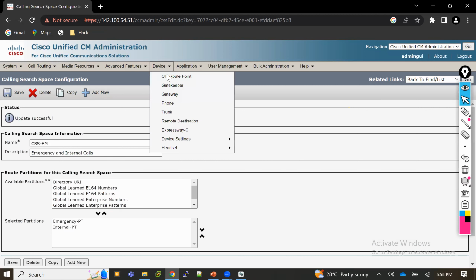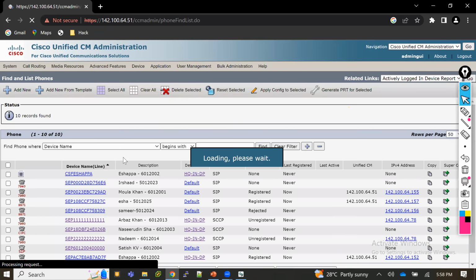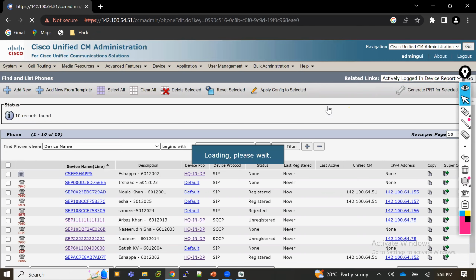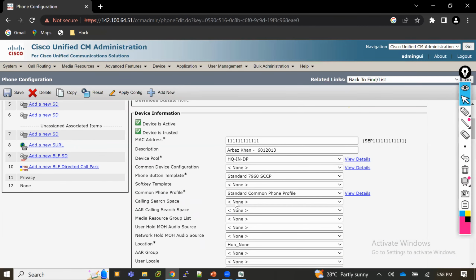Now I'll go to phone 1. Arbaz Khan's. So here we have the calling search space, CSS EM.